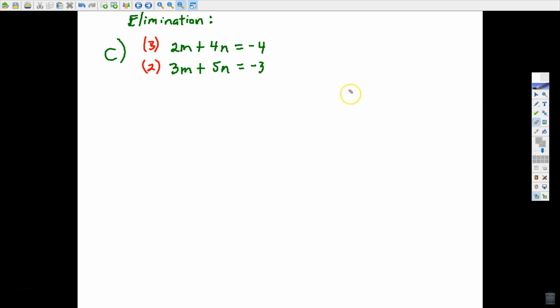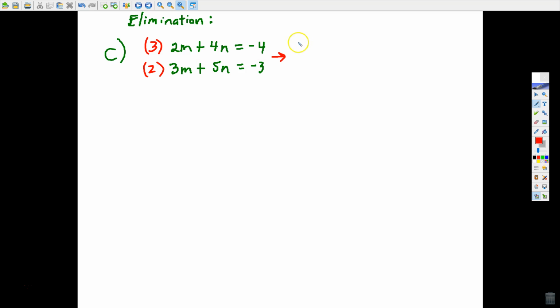I could also have this as an option. I could multiply the top equation by 5, the bottom equation by 4, or again, you could make one of these negative, create opposites where you would have to add. It really doesn't matter which direction you choose. I'm going to go with multiplying and eliminating m by using 3 on the top, multiplied all the way across, 2 on the bottom. And I'm setting this up to where I would subtract to eliminate m.